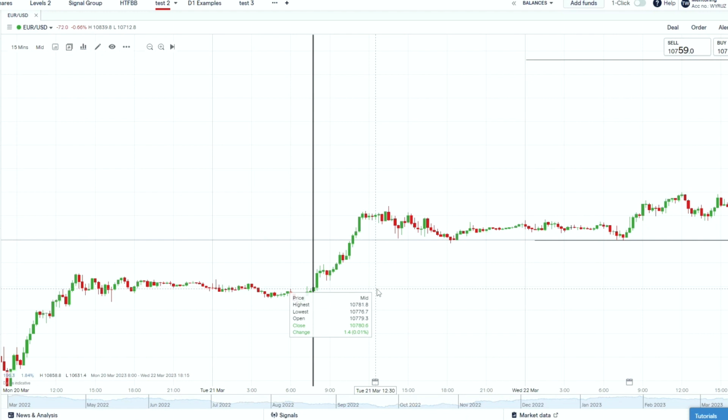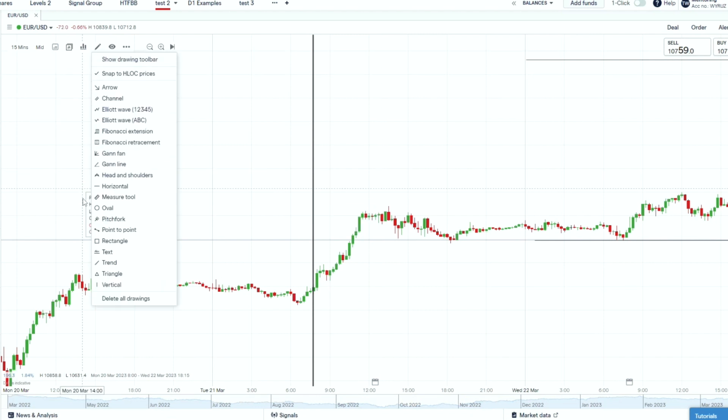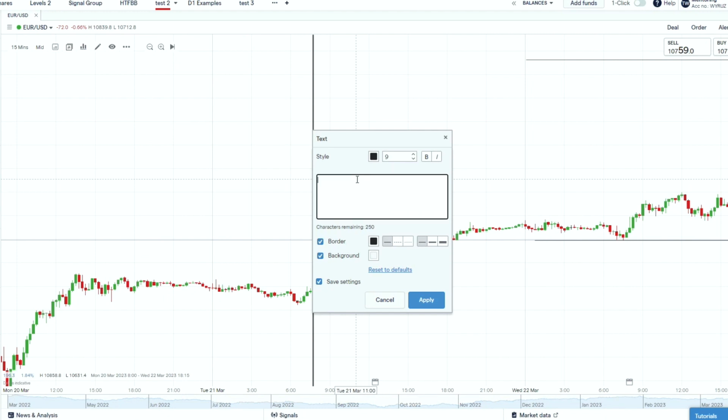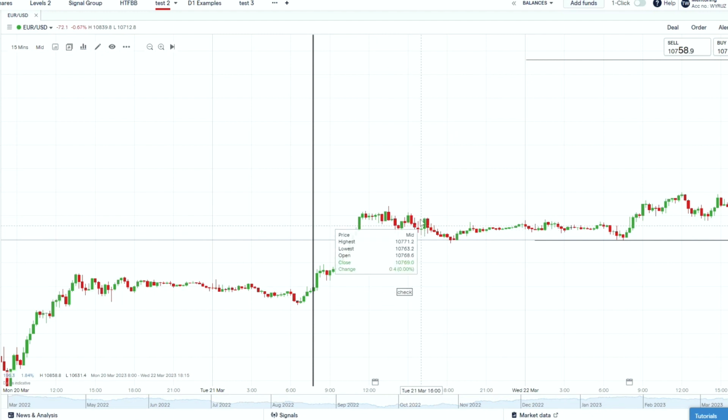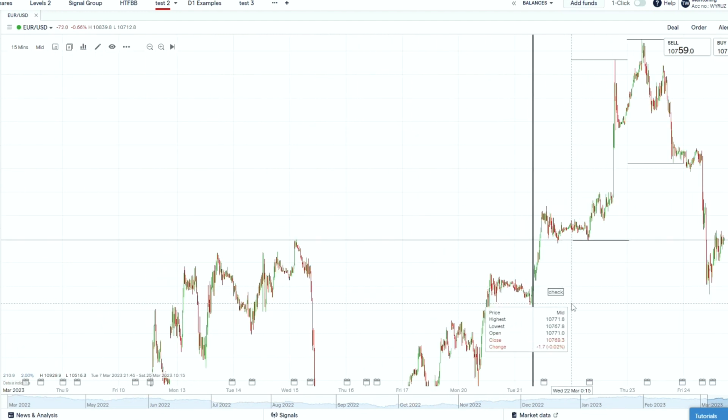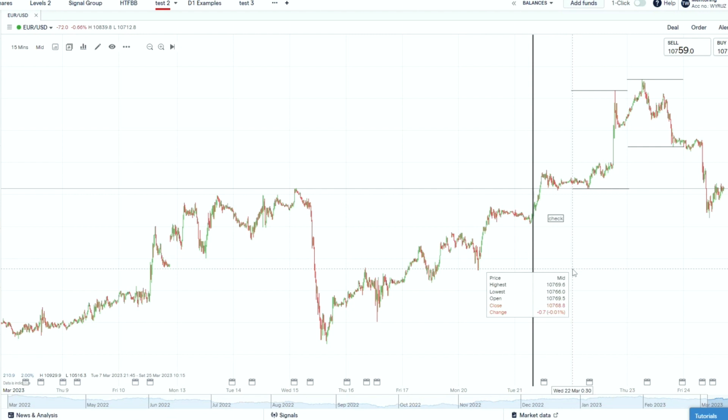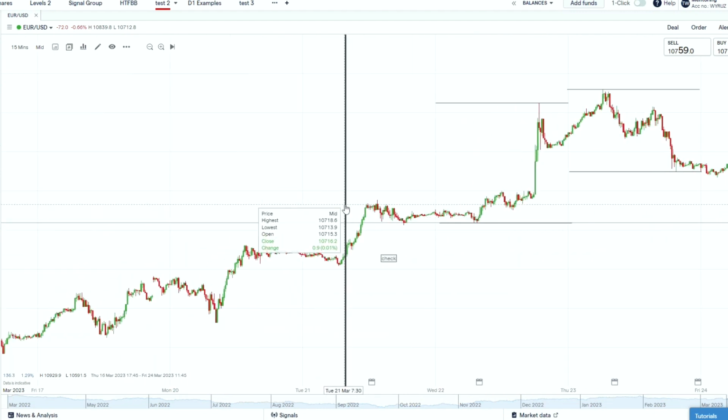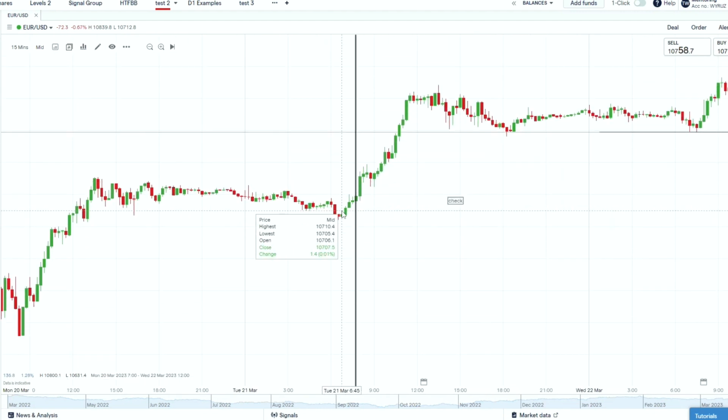I always like to leave notes on my charts that I can come back and review. It just makes it easier sometimes than typing into the journal on a particular day. Put the text on here. Most brokers will allow you to do this. Put a comment on. So check. And I can go through and always make sure I know where that is. If I zoom out, I'm going to be able to easily see it on the particular day that I might need to come back to if I found something that's a little strange on the market. So it's all these kind of areas that just can help speed up things.